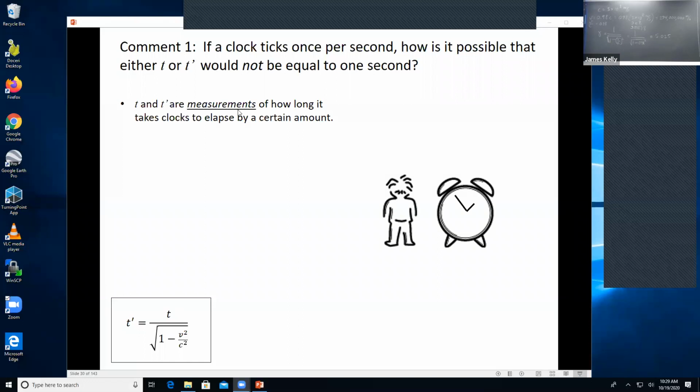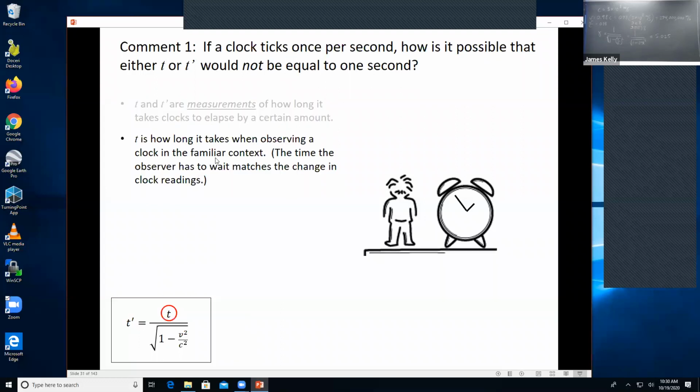So we're imagining this clock that we're observing is a new scientific experiment. And we're going to time with our wristwatch or whatever watch we have available and compare how long it takes a clock that's at rest with respect to us, that would be t, to tick once, versus how long that same identical clock that's moving by me at a fast speed takes to tick the same amount of time, okay?